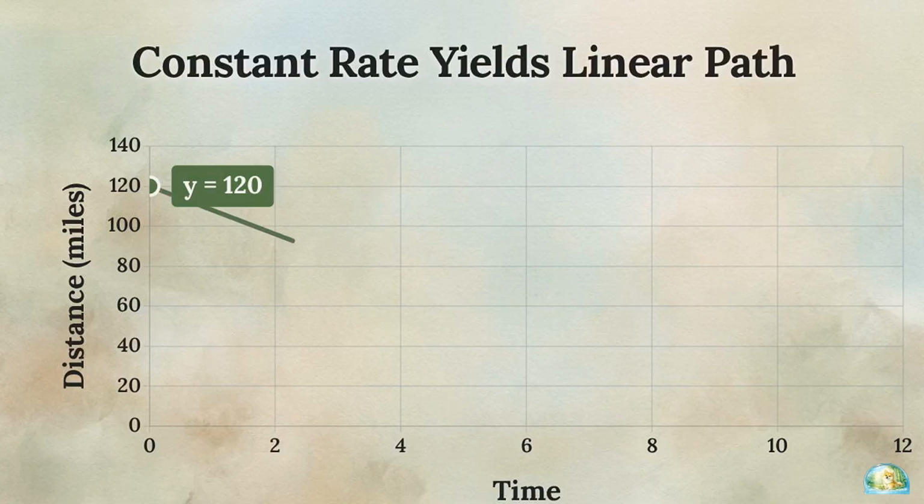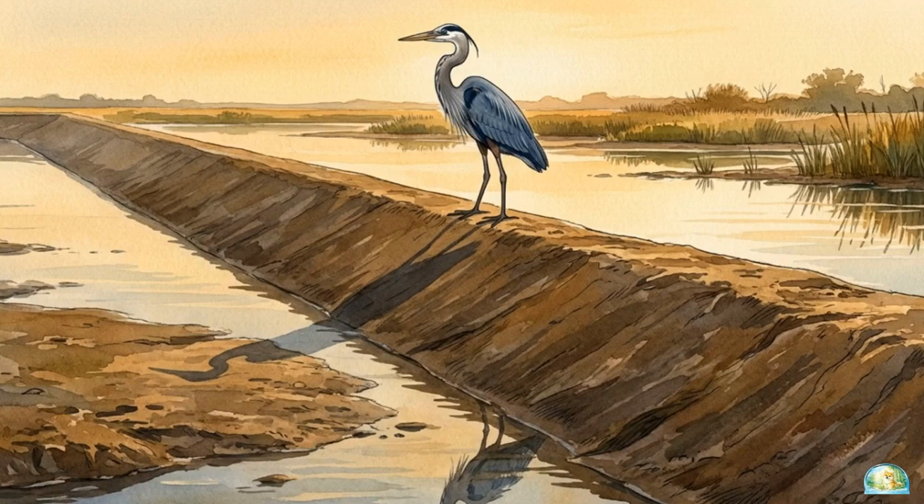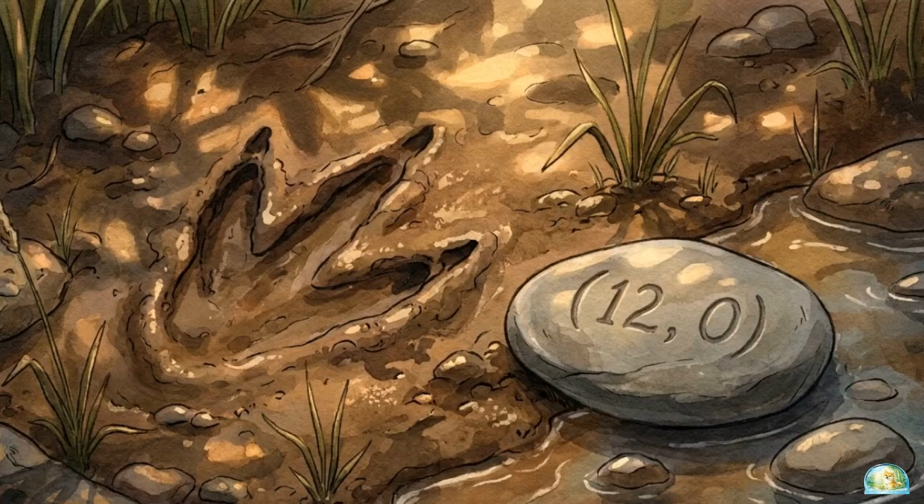Driving toward home means the distance decreases over time, and a constant rate means the graph must be a straight, downward-sloping line. These descriptive details define the requirements for the graph's structure, specifically where it starts and which direction it moves. We can record mathematical relationships accurately by matching physical evidence to exact numbers and symbols.